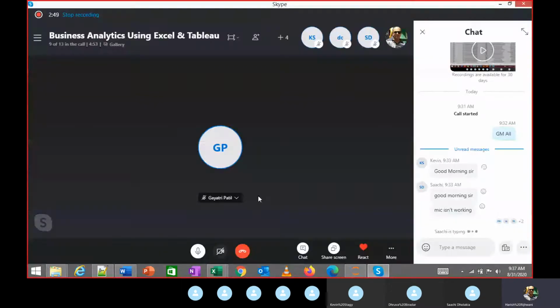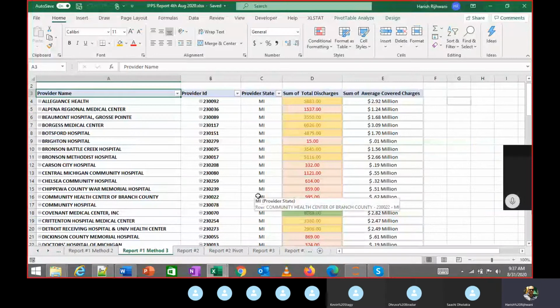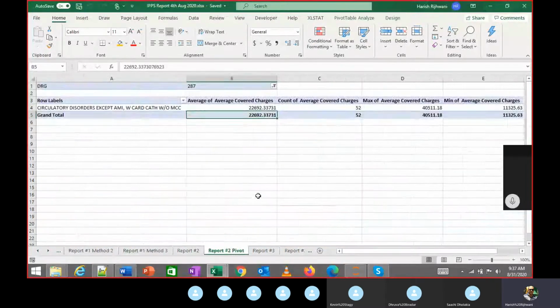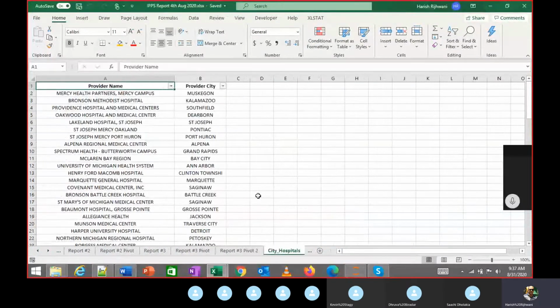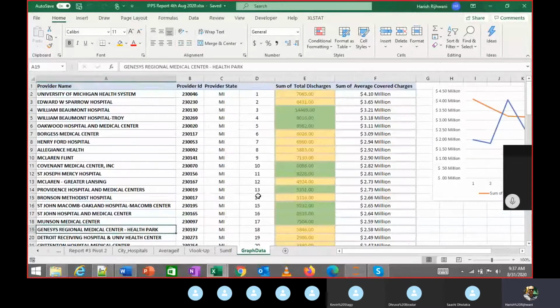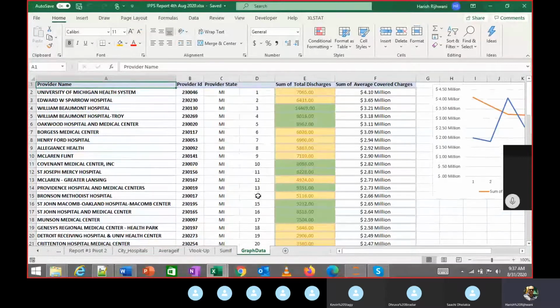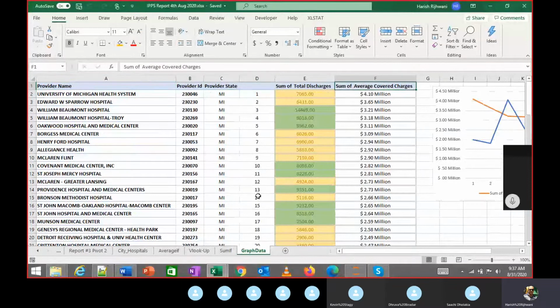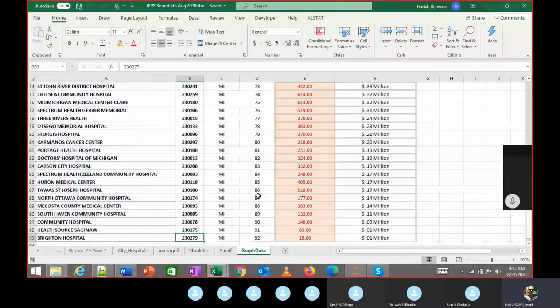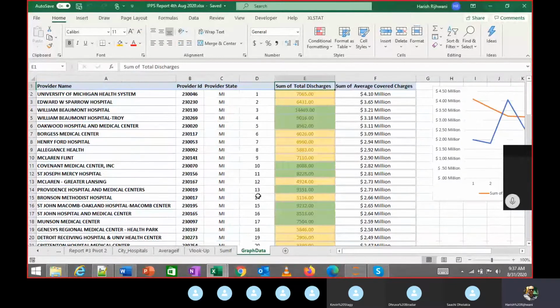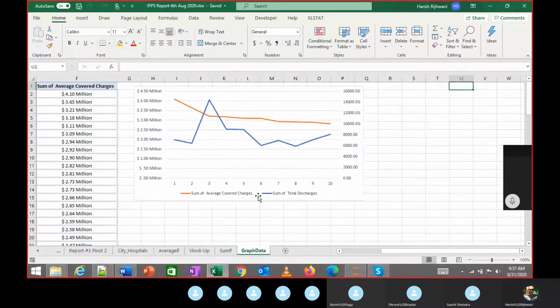Okay, so today we are going to be working on creating some graphs with the data. All right. So for now, like I mentioned, we will use just this summary which we have created, and we're going to try and create the graph using that.